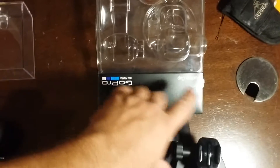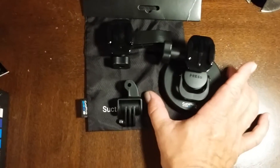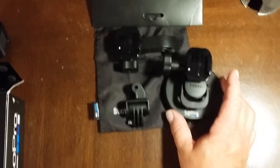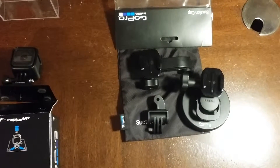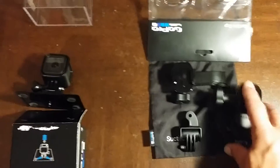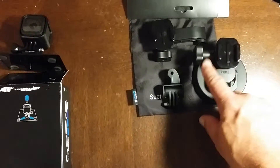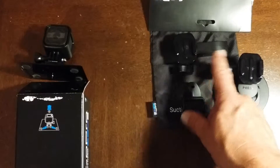I picked up the suction cup mount. I currently have a regular adhesive base clip on the glass lens of my speedometer. I think it is just a hair bigger than the actual suction cup, so we're shooting for that first. And also maybe there's another surface either on my baggers in the back or the side of the gas tank where I also might be able to mount it. It does come with a pretty decent looking suction cup, nice and thick, silicone probably, nice little lockdown latch, a little beefier hardware, and a couple other mounts — a little extension, side extension there and a knuckle for positioning. I want to say $49.99 was the cost on that.